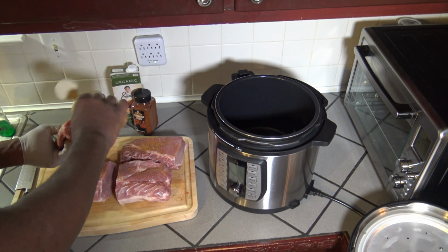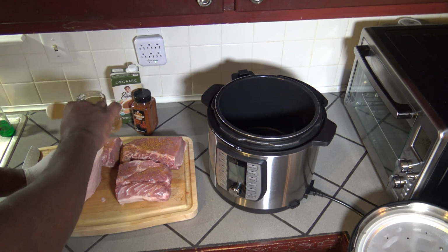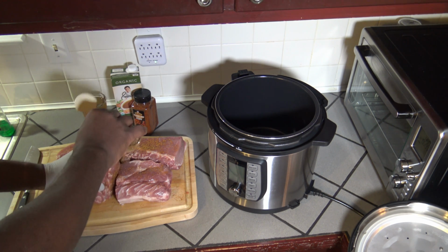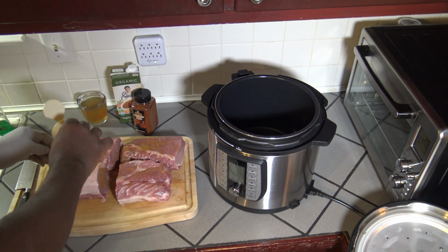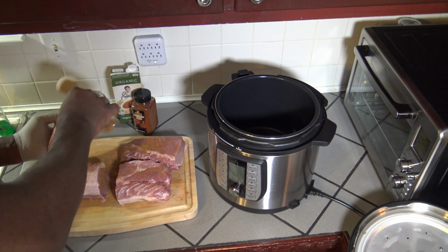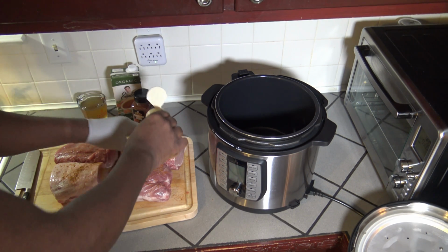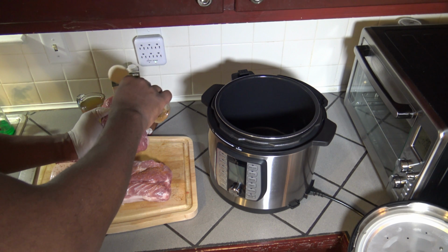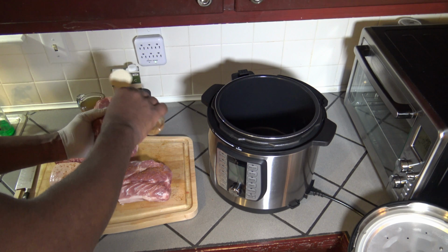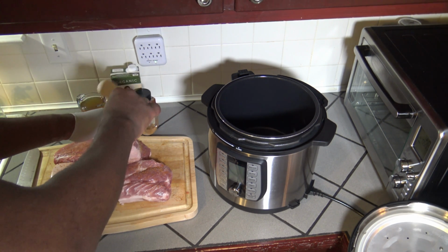Just seasoning these up good. I think I'll have enough of this seasoning to get a bunch of this poured out all over these pork loin pieces. And this is obviously a boneless pork loin that I'm working with. Just get some more over on this side. I'm just trying to cover the pork loin completely. And I'll leave that fat in there to cook under the pressure, and we'll see how that turns out in this case.